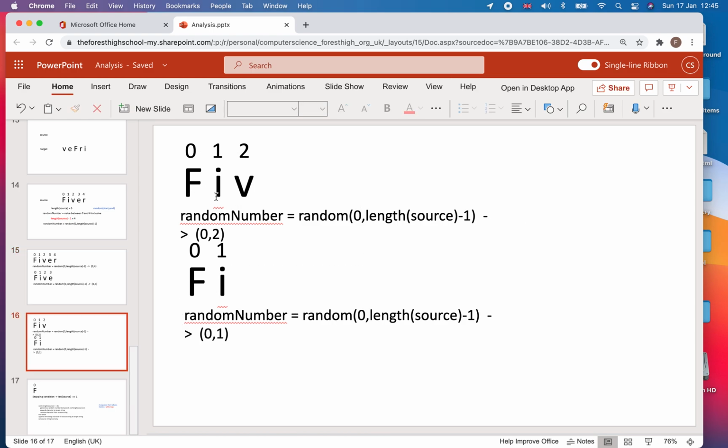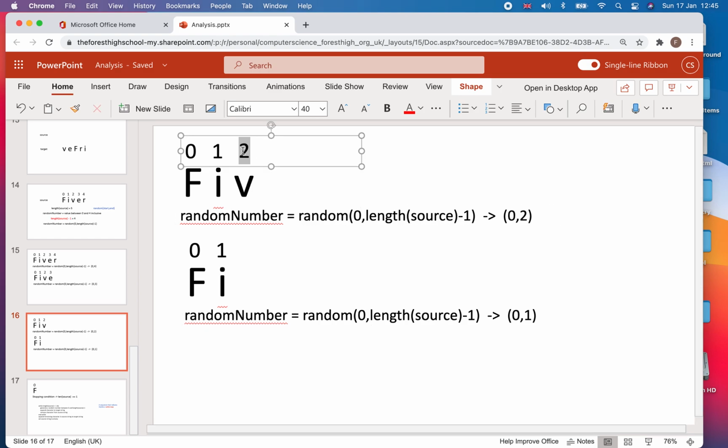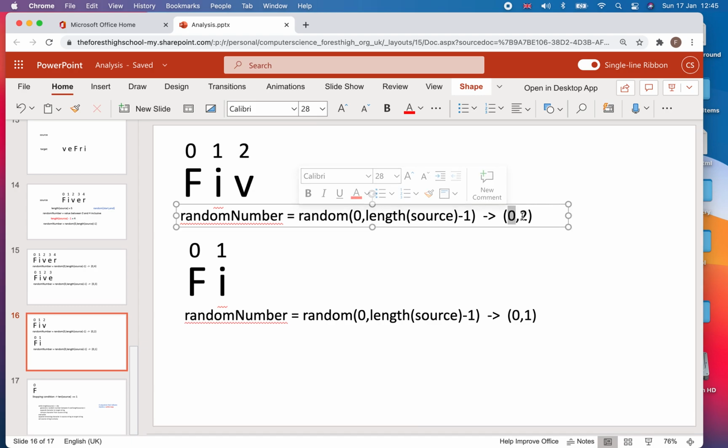So my random number now becomes a random number between, oops, and that needs stretching out, because the length of this string is 3 characters. So the length is 3, take away 1, which gives me 2. That's my last index, so I can have a random number between 0 and 2 when I'm at this place, and so on. Now my length is 2. So 2, take away 1 is 1. That gives me my end value here, and so on.